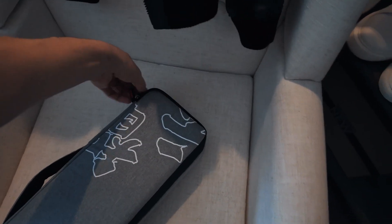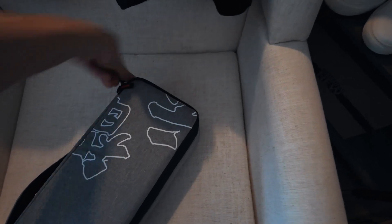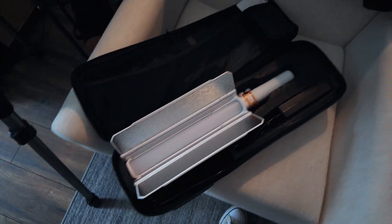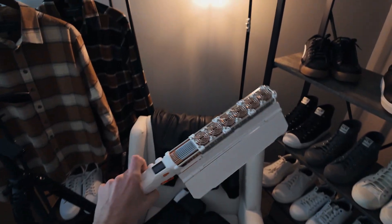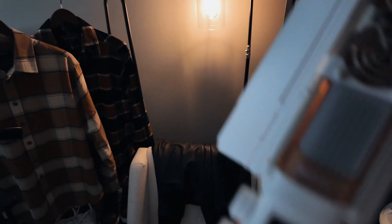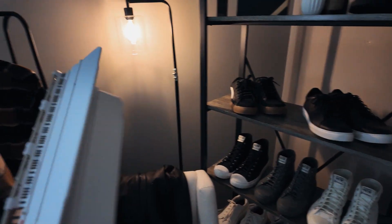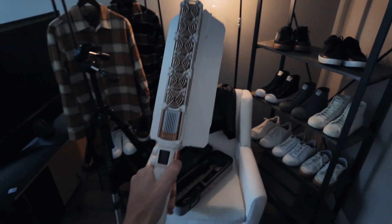I also recently got this thing from Zhiyun. I've been a big fan of their brand but I never knew how to say it. So I got this from them — it's the amazing Zhiyun Fiverray V60 light. I recently just used it for some pictures with Anya — we did a little photo shoot and a video for them. It's amazing, I've always wanted to get one of these lights. Let's turn it on.